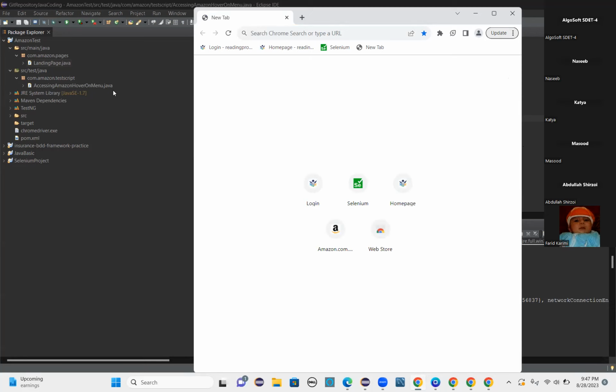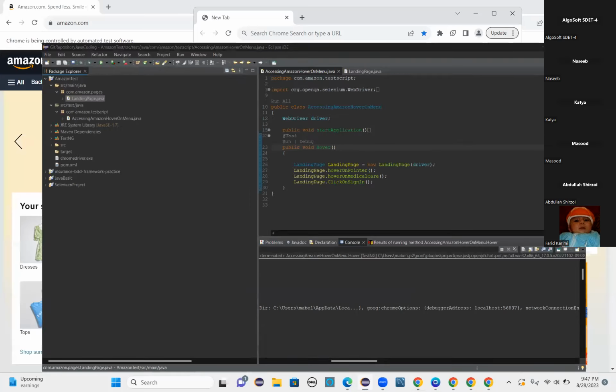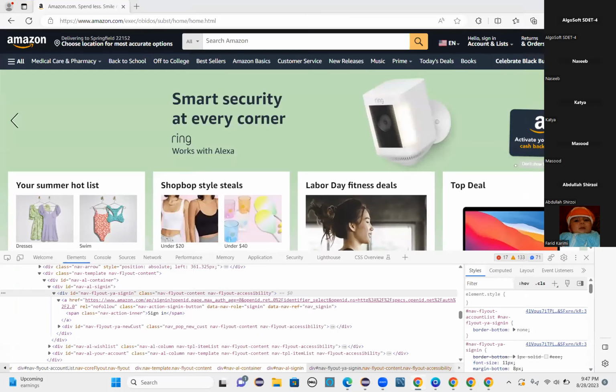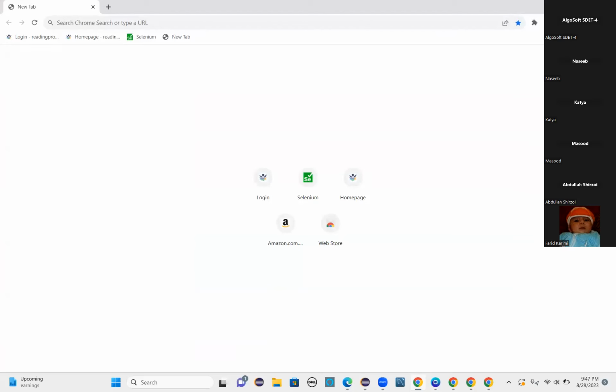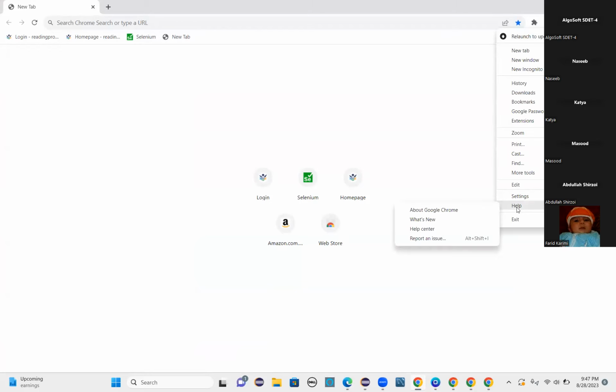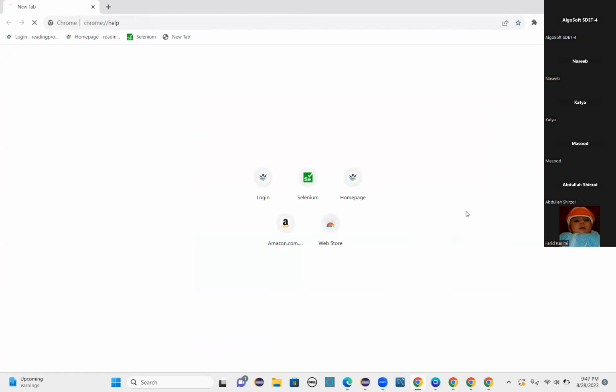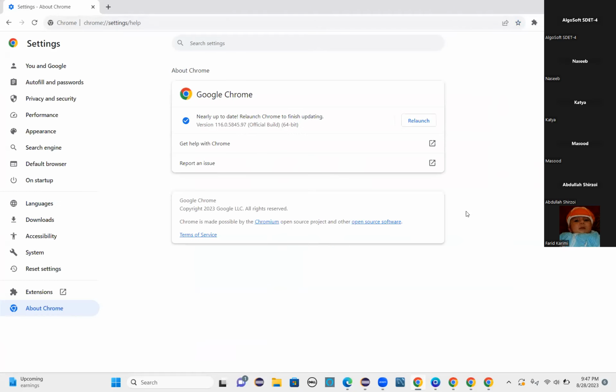Can you see the version of the Chrome which you're running? Click on that section, come to Help, About Google Chrome. Yeah, you can see that it is 116 and you're running 115.